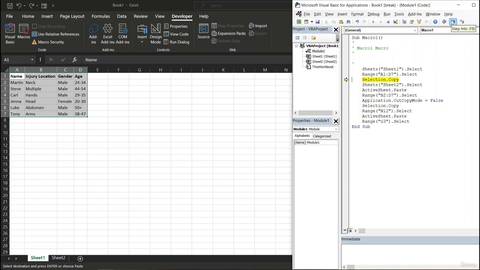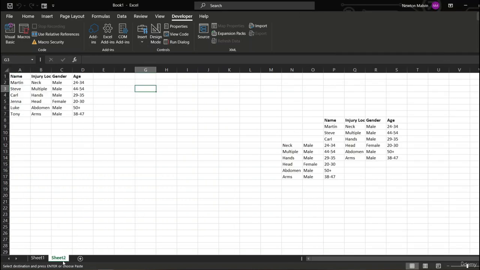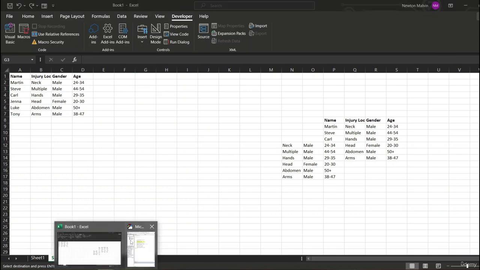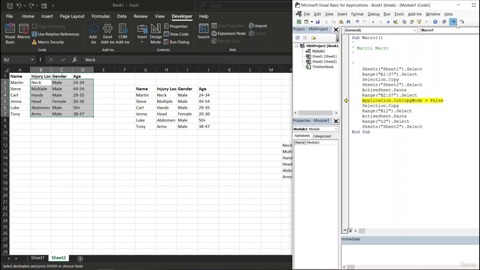It's written over here, so you can just press F8 to step into the function. The reason it's in Sheet2 is because if you go to Sheet2 and to the VBA here, you can see that it is being selected, right?